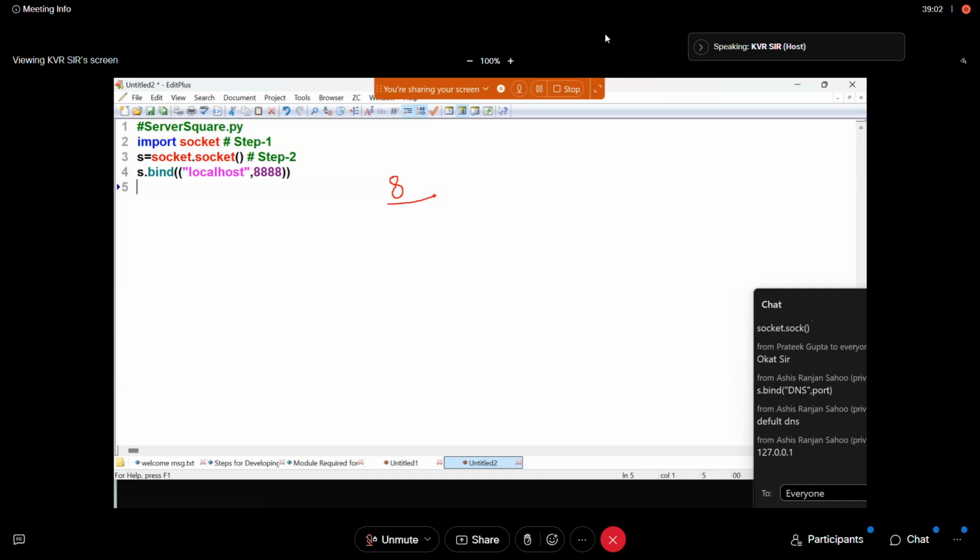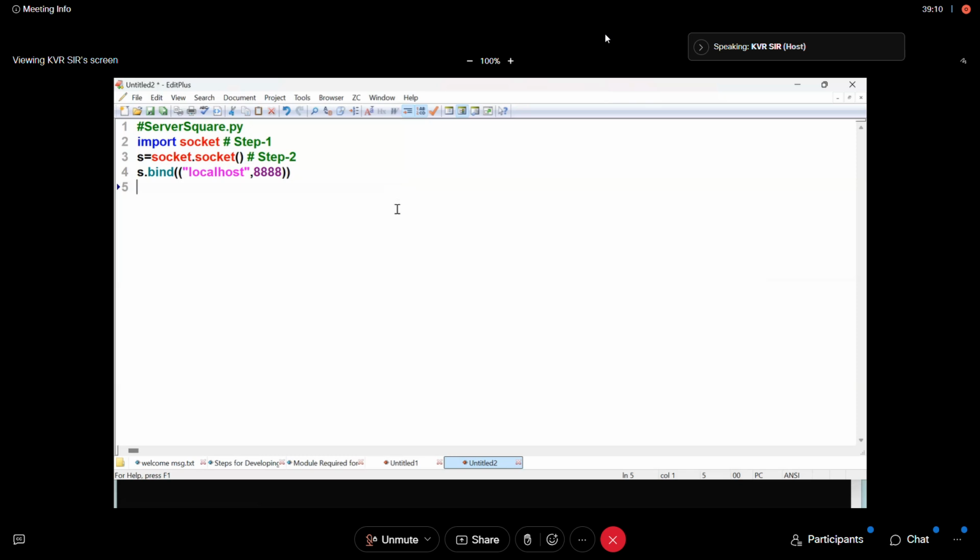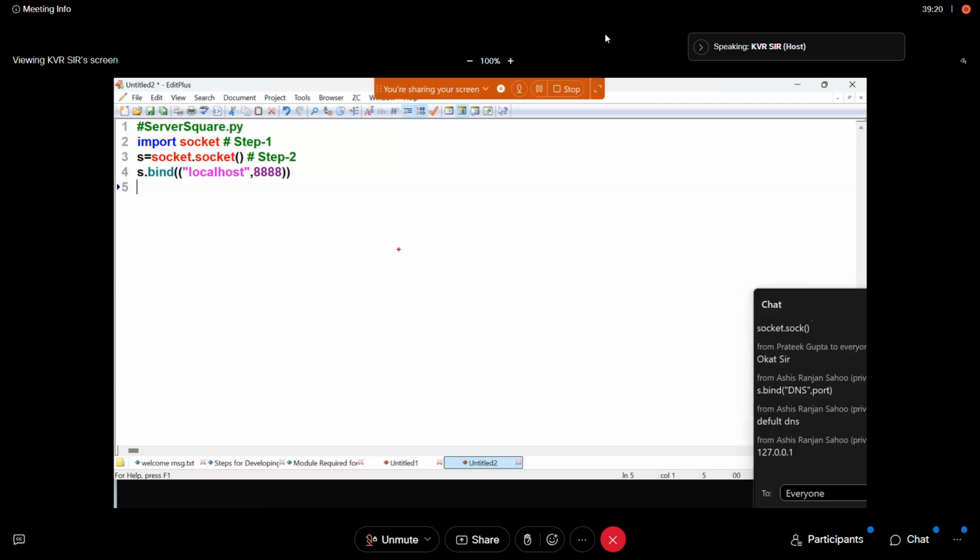Later it was extended, and the port number reserved 2 bytes of data, which is 16 bits. Of course, this is not necessary for you, but I'm telling you. 2 to the power of 16 is 65,536.